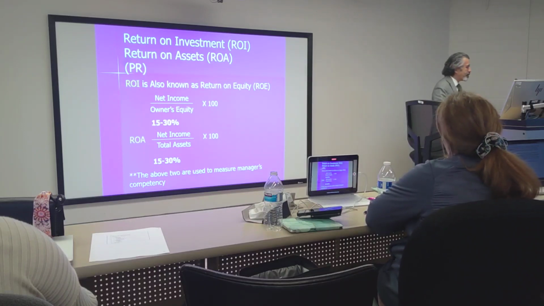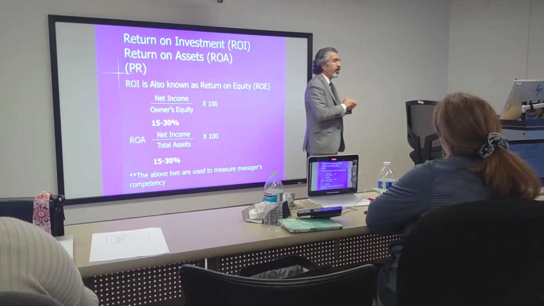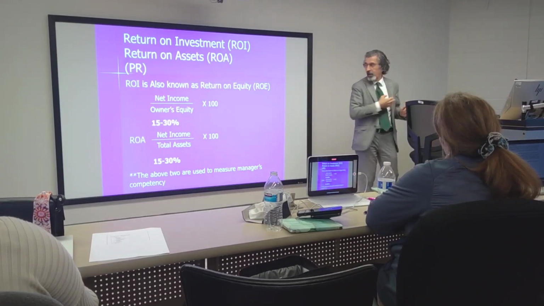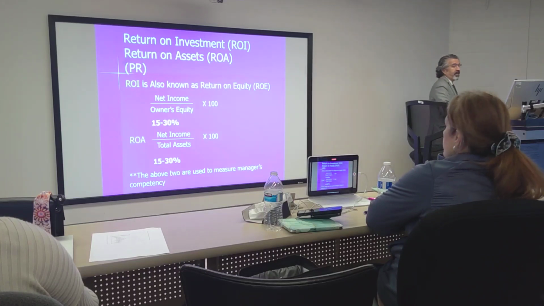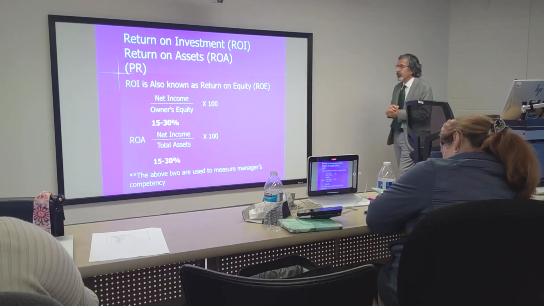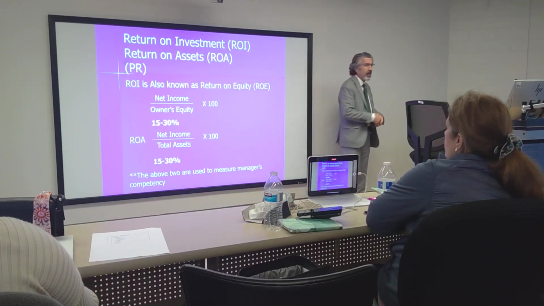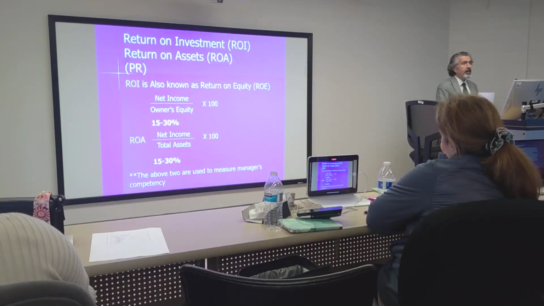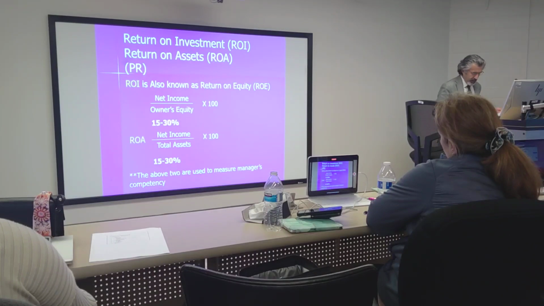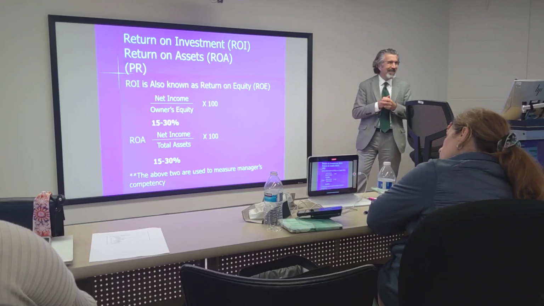I own a pharmacy. I get my profitability ratios every year. I had a net income of $200,000. What was my owner's equity? Was whatever number. I was at 30%, 15%, whatever. Why did I write that statement at the bottom of the slide? Why do you use ROI to measure somebody's competency?